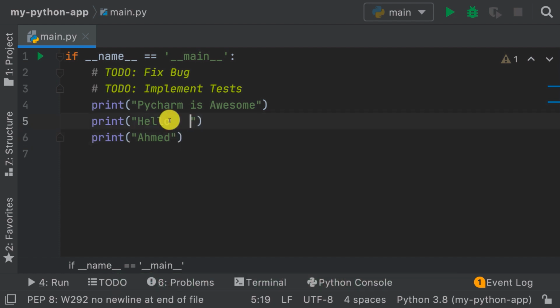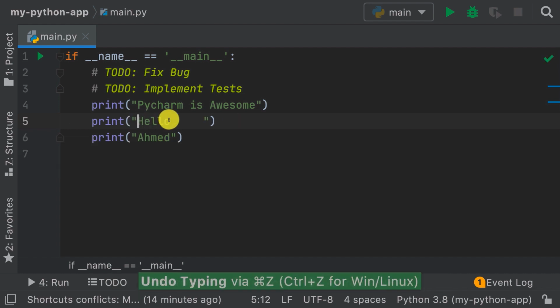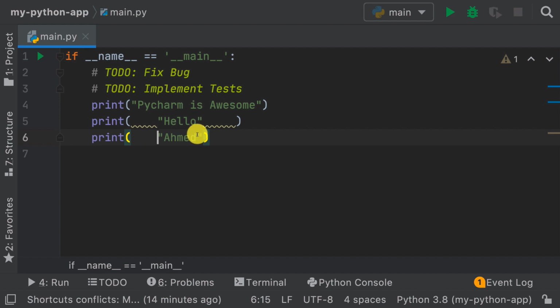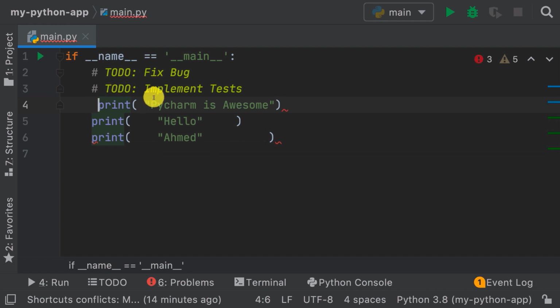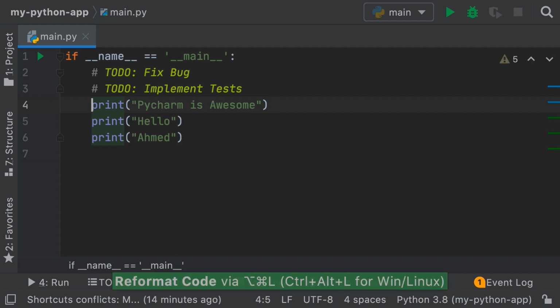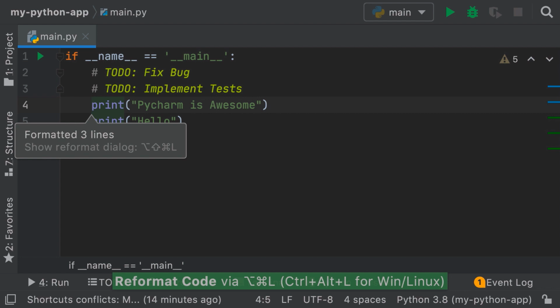The same if you have some spaces here. I think if you have spaces there, no, because that's part of the string, right? But I meant outside here, right? So this is wrong. I mean, you can technically do it, but it is wrong. If you want to format everything and maybe you have a space here and another space there, and basically this is not right, just press Command, Option, and then L, and it formatted 3 lines.